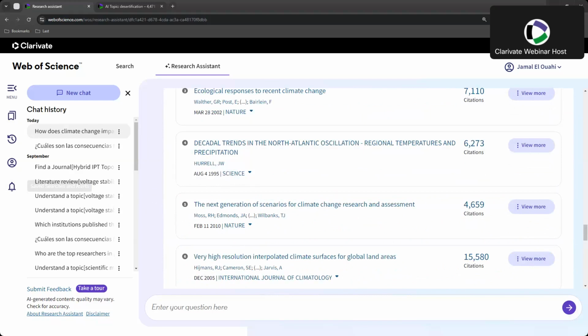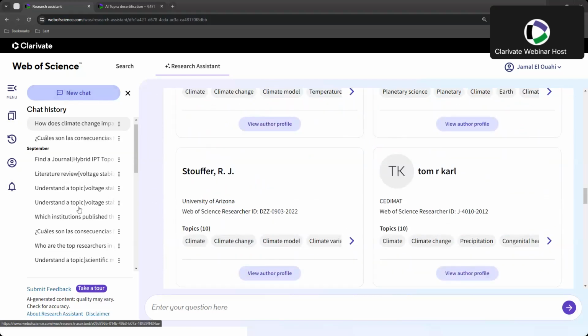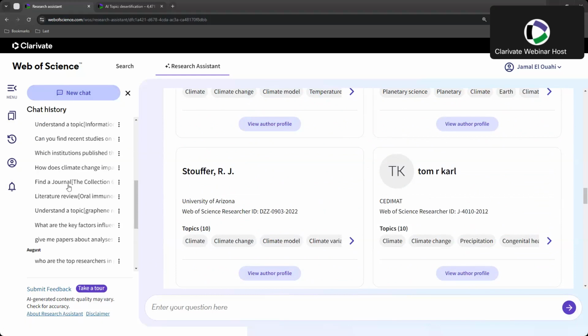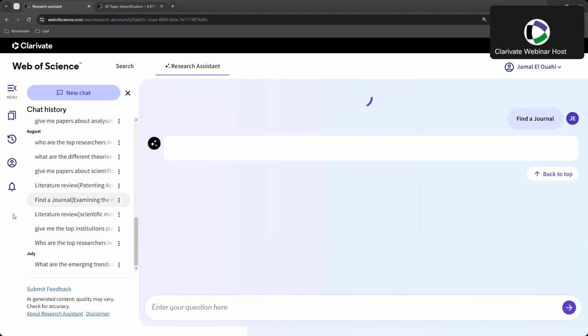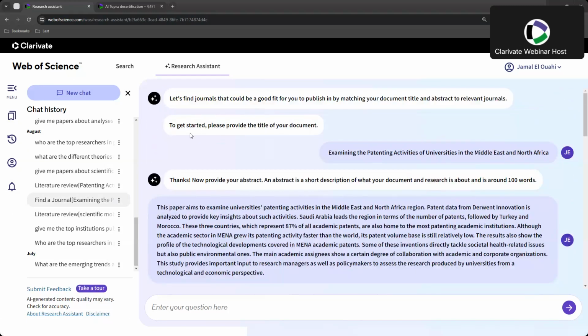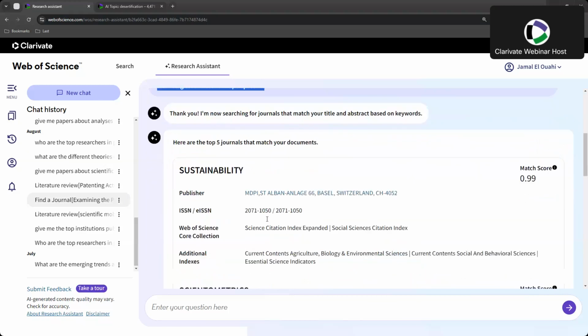I've done some exercises, so let me see if I can do that. I think I've done that on one of my preprints. I was interested in finding a journal. Please provide the title of your document. This is one study I'm working on, a manuscript, and it's asking me to give the abstract, and then it's searching journals.